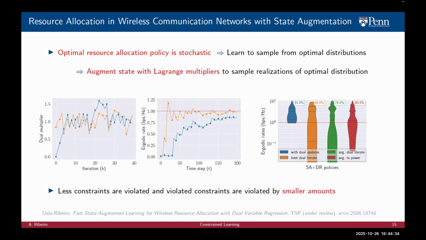Anyways, to solve this problem, we have been working on learning resource allocations. Learning resource allocations in wireless communications is actually challenged by the fact that the optimal resource allocation policy is stochastic. That requires that we use some weird technique, which we call data augmentation. I will explain this later on. But at the end of the day, what matters here is this. Here you have 3 other learned policies. Here you have the policy that is learned with constraints. These are your requirements. So, this is, in a sense, the only policy that is workable because it's the only one that actually satisfies your requirements.